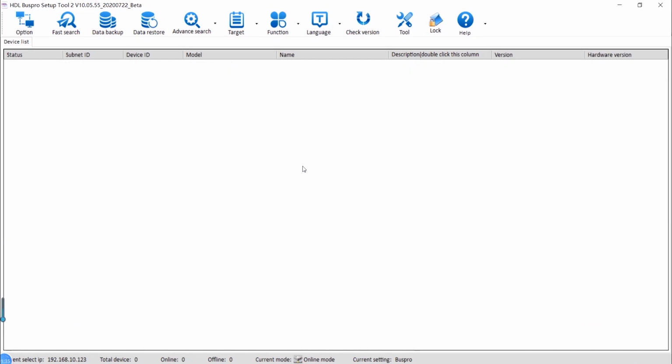Okay, this is our Bussport setup tool. We can call it Bussport software. For first, we need to check the IP. For example, my gateway connects to my PC directly, so I need to check my local network. But my PC is in Chinese language.